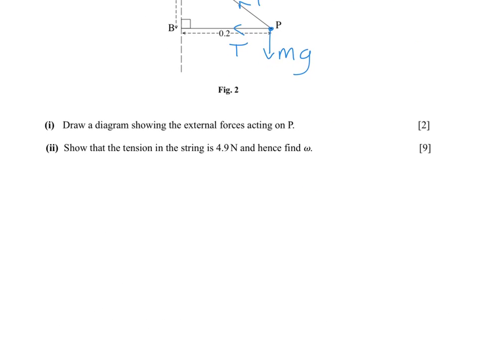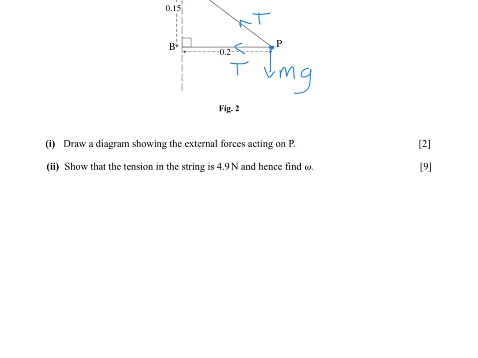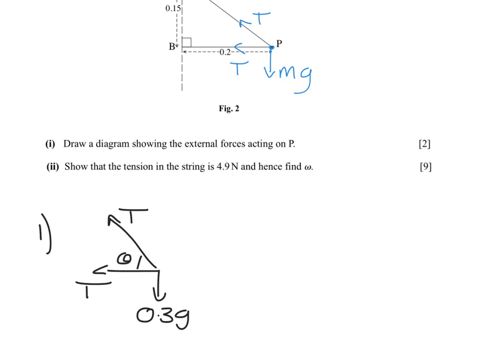This means that the force diagram for the examiner for part 1 will have a tension, a second one at an angle which I'm going to call theta, and our weight which is 0.3 g. I know I'm going to have to resolve forces to answer the question, so I need to know more about theta, so I'm also going to draw a triangle showing the distances. So I have 0.2, 0.15 and my angle theta.